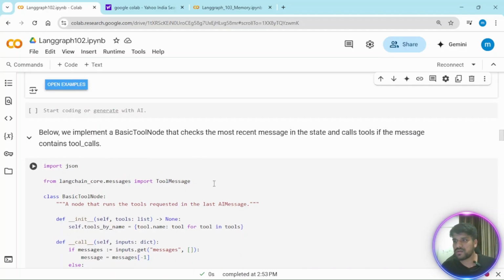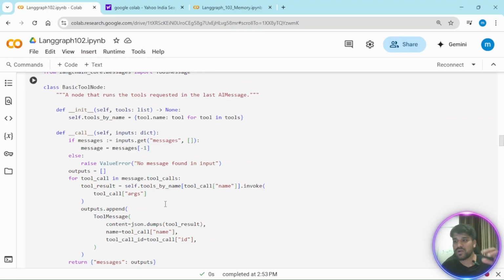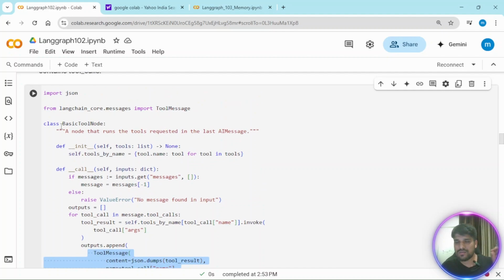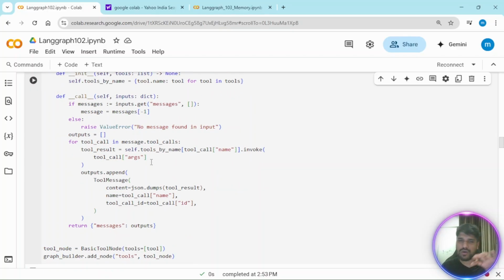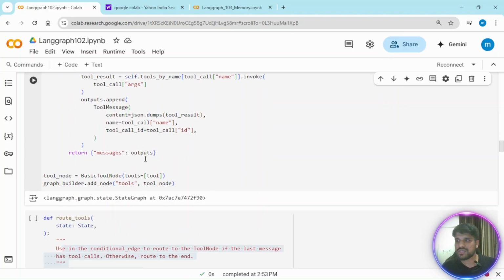We want this tool to act as a node, but it must check the recent messages from the human and decide whether the tool call is required or not, and we want the output in a specific format called a tool message. So we created this class called BasicToolNode, we initiated the tools, and we input all the last messages to the tools, then call the tool and execute on the recent messages.